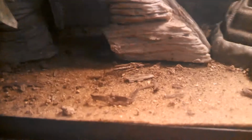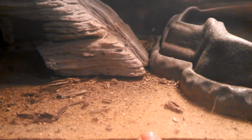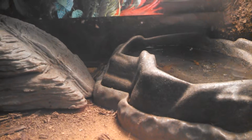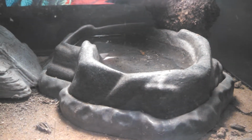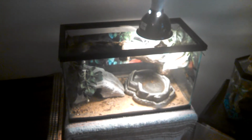But for his tank, I have turf. It's a brown turf, also known as reptile carpet. So that's good. Got this log I found outside. Just kind of keep it up there. Some artificial plants that just hang over the side, and a water dish. So that's his. And yeah, it's decent. I kind of need to clean out the water dish and the tank itself, but I'll do that later.